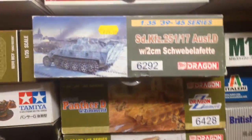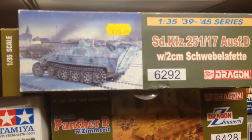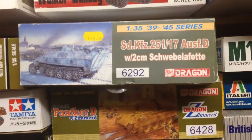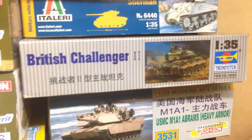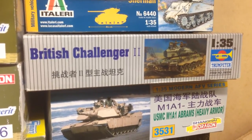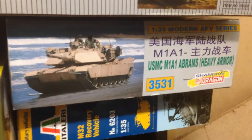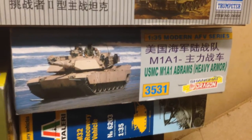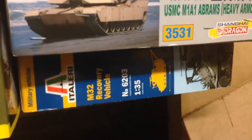The Panther D - it'll be done just as it is. This little baby here with a 2cm gun - that's a lovely kit, got loads of bit goodies in that one. British Challenger - a bit disappointed about this kit, it's a shame. Another one kindly donated by Jim - I've started it but it just didn't fit together all that well, so we'll see how we go.